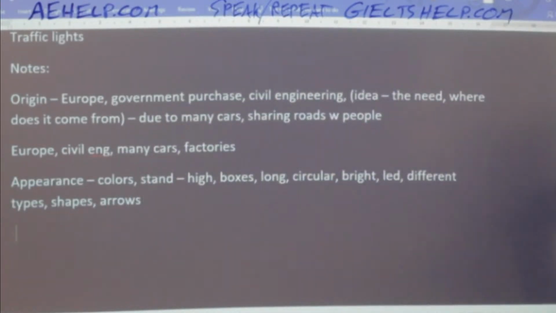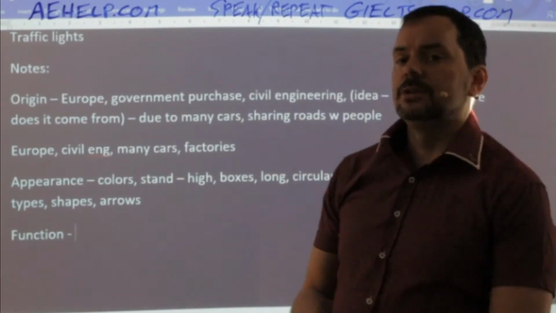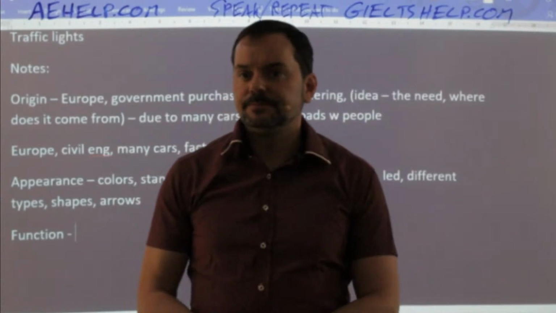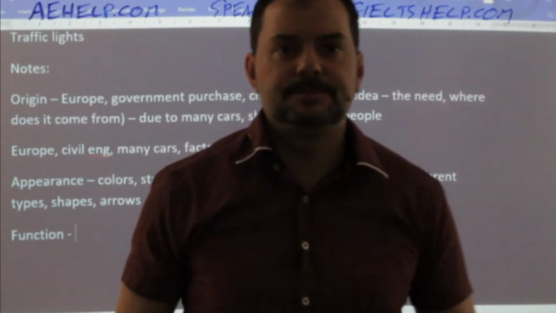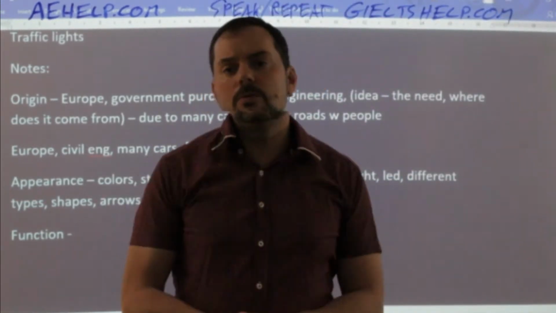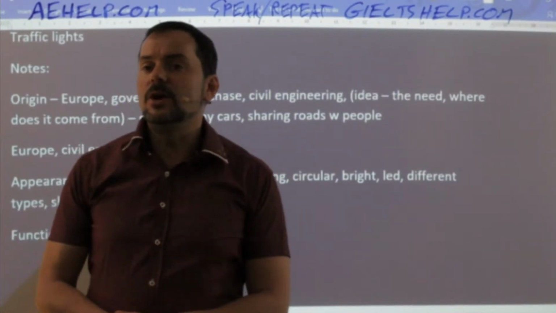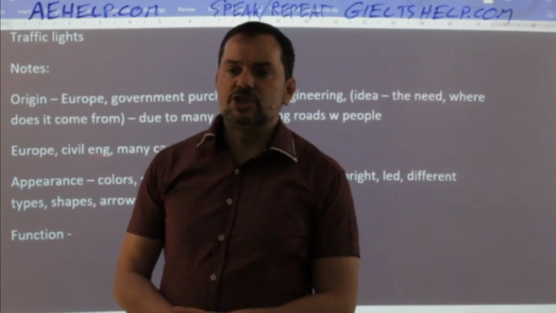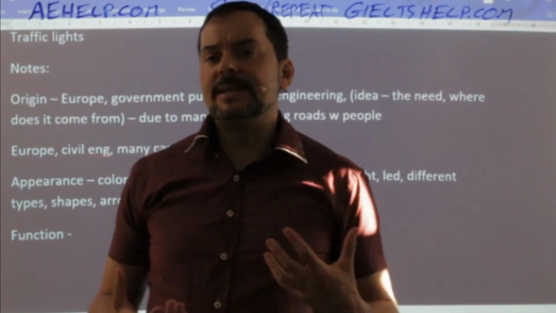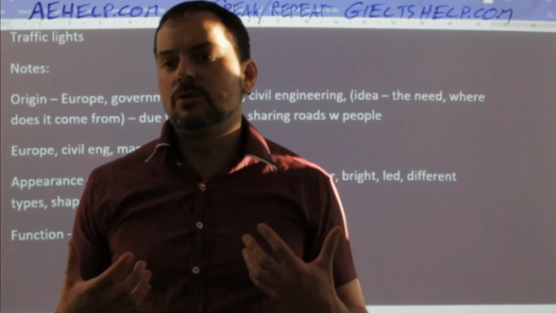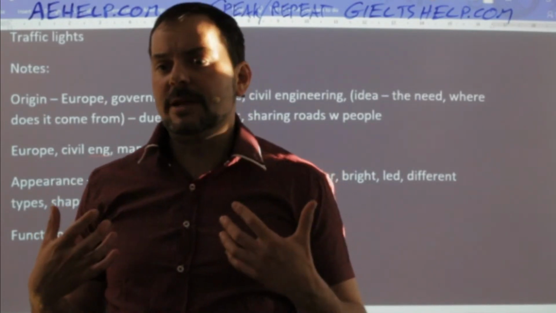Okay, what's the function? So what is the function of traffic lights? How are they used? And again, for your notes, you don't just want to state the obvious. Nico says to control vehicles. Where especially? Okay, Nico. You wouldn't write down control vehicles because that's given. We all know that traffic lights are used to control vehicles. So what would be useful information?